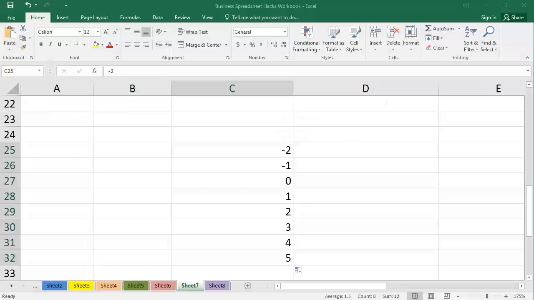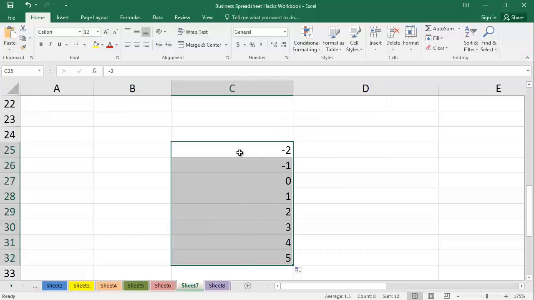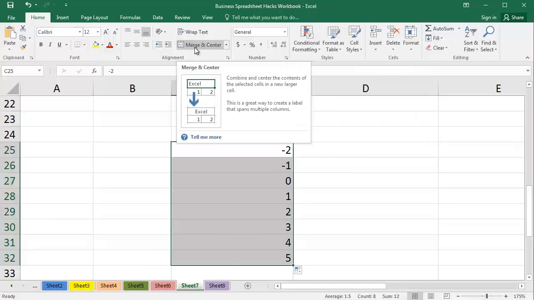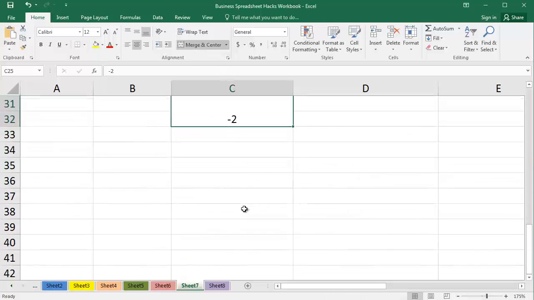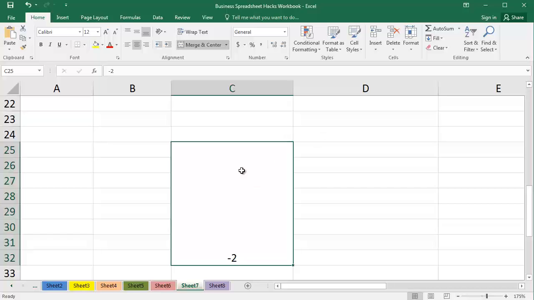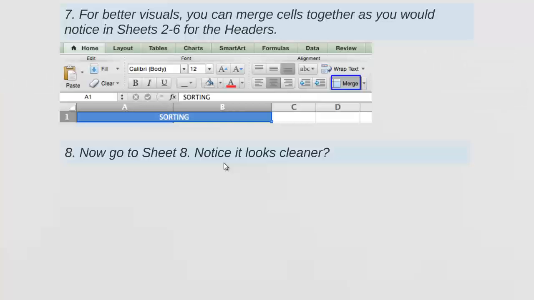So if we go down here, and let's say we want to merge these cells together, we click on Home, and then we look for merge, which is right here. And you can see that it has merged all of these cells into one cell.